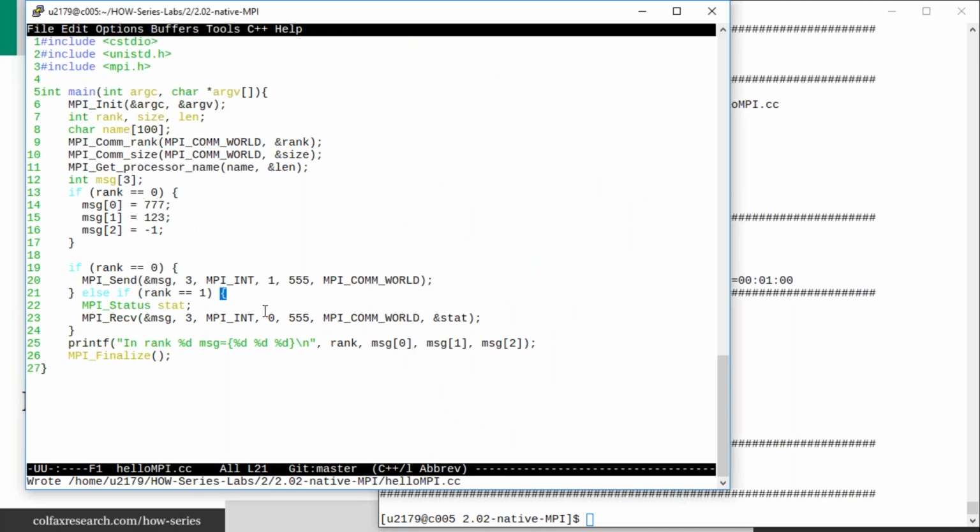Well, if we wanted to propagate the message to all ranks, we have the option of creating a loop here. A loop of MPI sends and a single MPI receive, right?